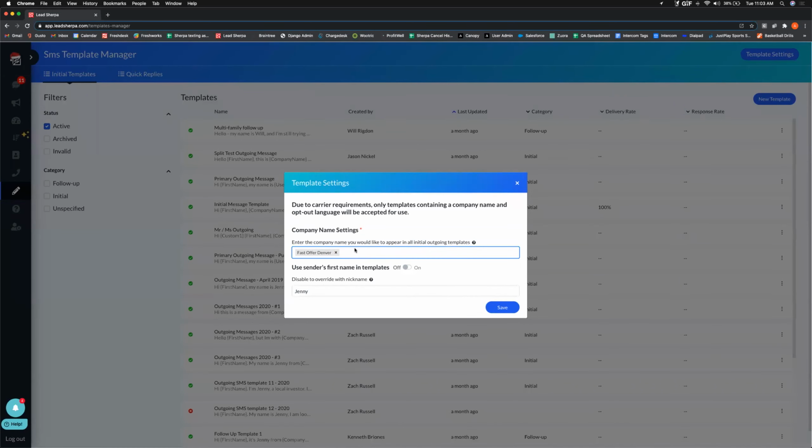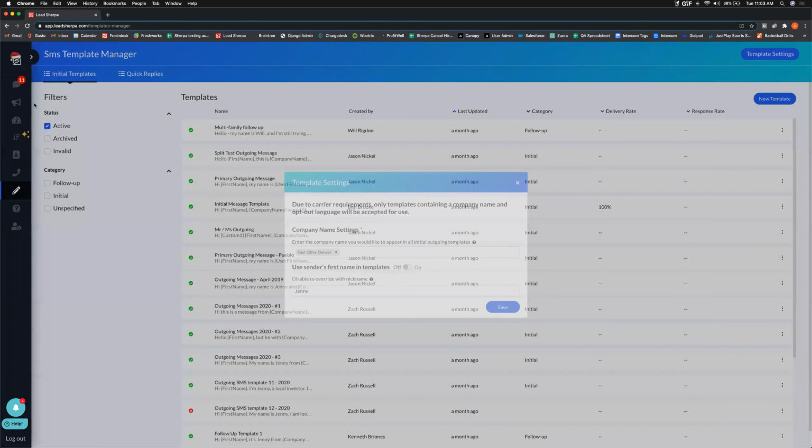We use Fast Offer Denver. When we do text, looks like we add another in there, FO Miami. So you can have as many as you want there. You can also change the nicknames if you want. You can use your first name and enable it to be your Sherpa name, or you can toggle that off and choose any nicknames that you'd like as well. So this is where you can add and save those.